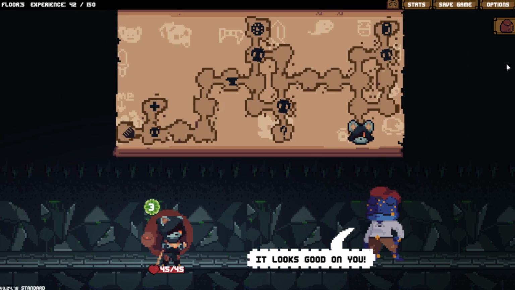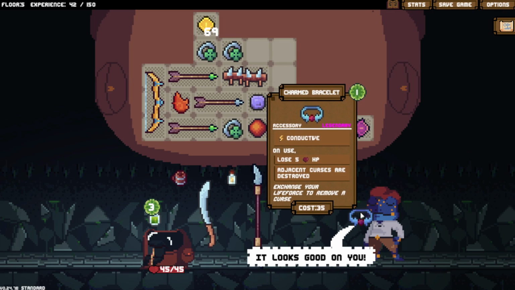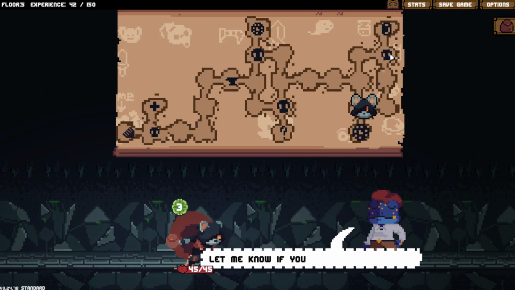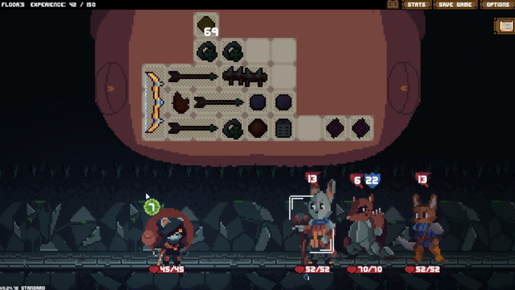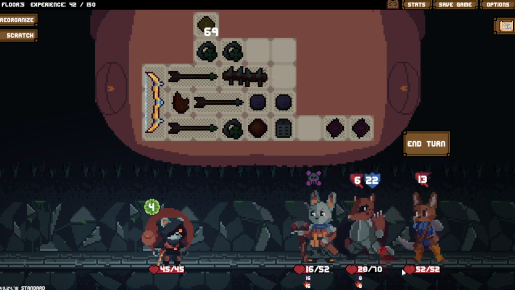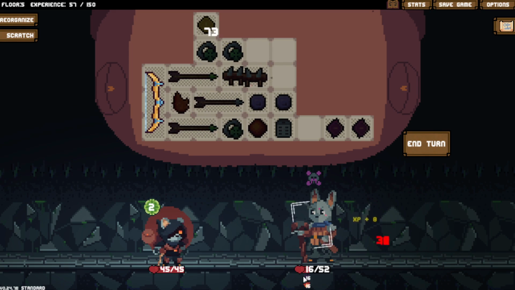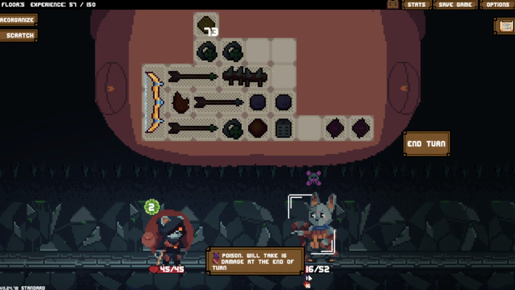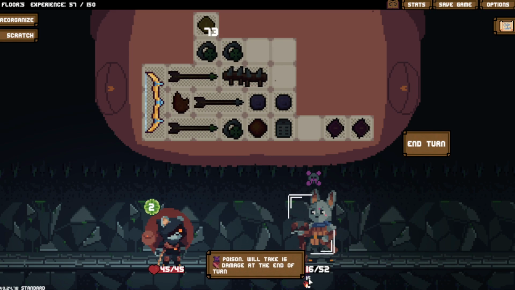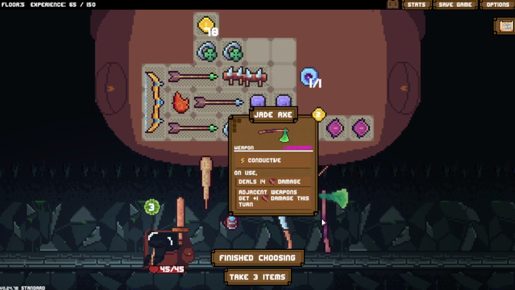Let's continue. What are you selling over there? What is this? This is legendary. Lose 5 HP, adjacent curse get destroyed. Nope, I don't care about curses. Honestly, I don't think anything is going to ever attack us for the rest of this game. Get hit. Dead. Dead. Oh, nope. This guy's dead. This guy's still alive. Bye-bye. I'm not sure about the... So this is... Poison will take 6 damage at the end of turn. This is my turn. And this is at the start of turn. So burn is really mediocre. Burn is not what we want.